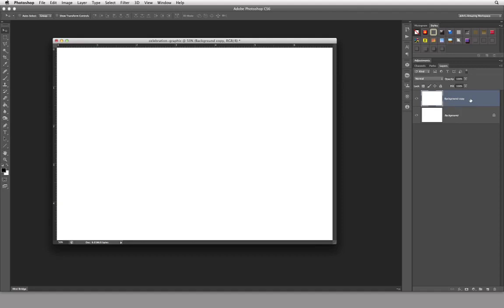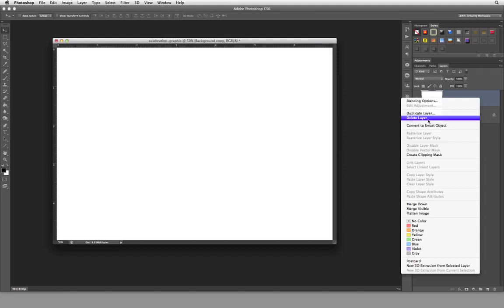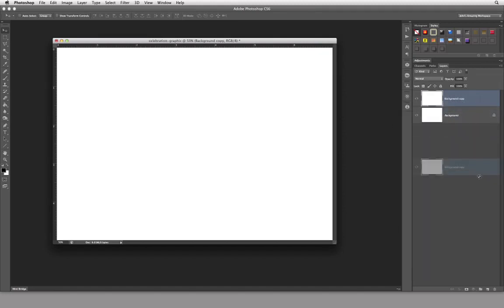So what I'm going to do is get rid of this, and there's a couple of ways I can go about getting rid of my layers. One is to have it selected and just hit, on the Mac, the big double-sized delete key. On the PC it would be the backspace key. I could do that. There you go, done. Command Z to undo to bring it back so I can show you other ways. So now I can right click on this and choose to delete the layer. I could drag this down to the trash can and get rid of it that way. So there's a number of ways to get rid of all of that.